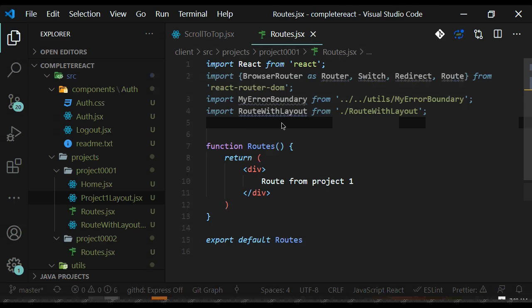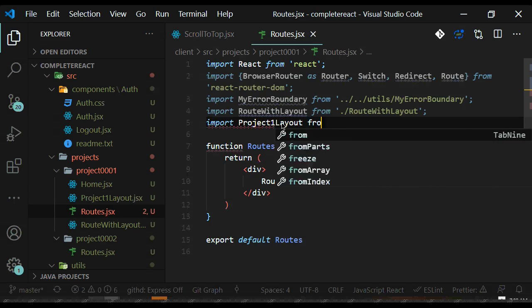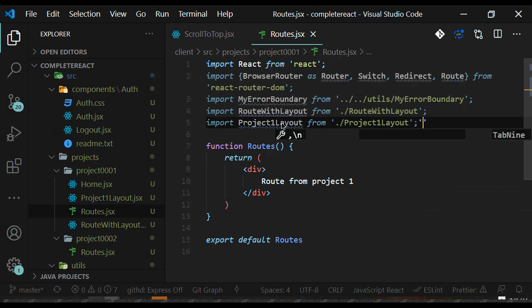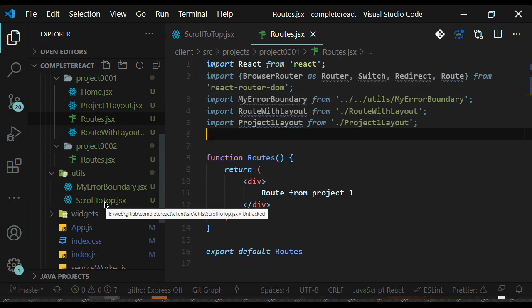Right now I'm not filling anything, I'm just putting dummy things. I will say project 1 layout from project 1 layout, so I call this file also. Yesterday, if you remember, we created this scroll to top function, and I will import that also.